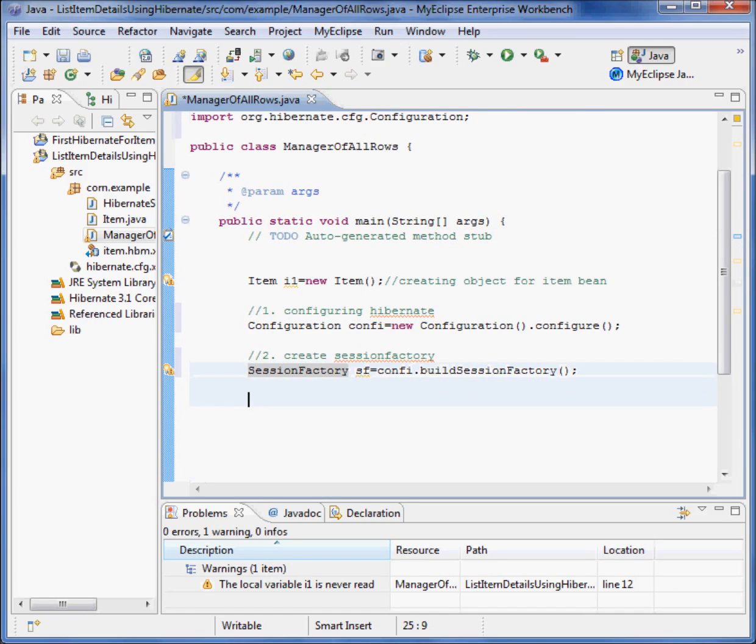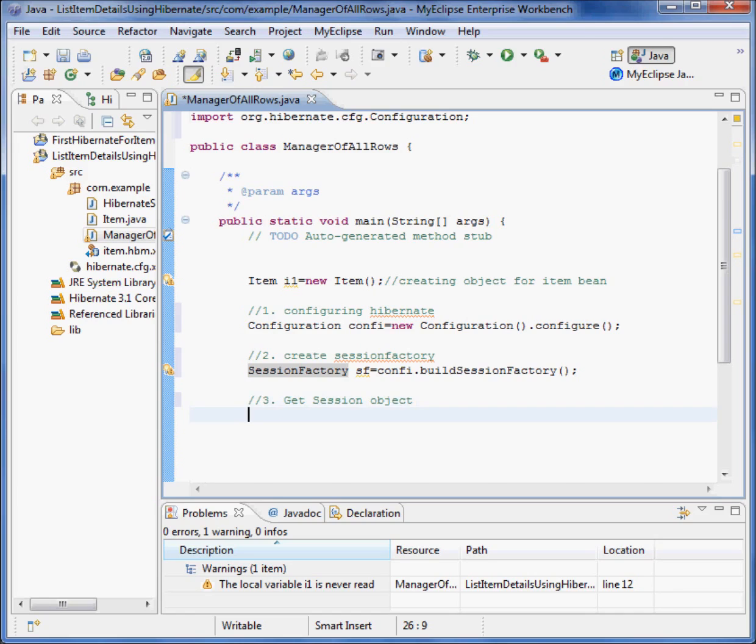With the help of this session factory, now the third step is what? You have to obtain the session now. So get the session object. How will we do it?